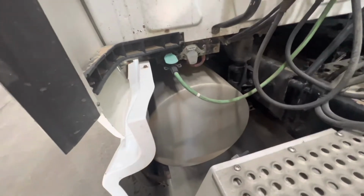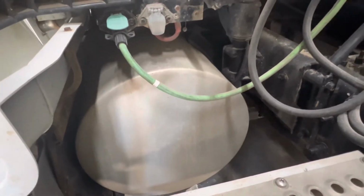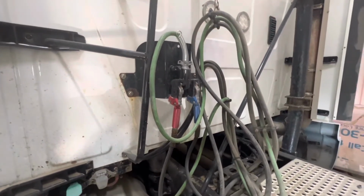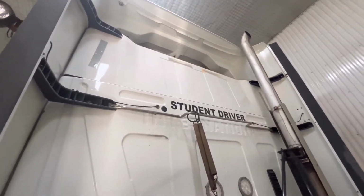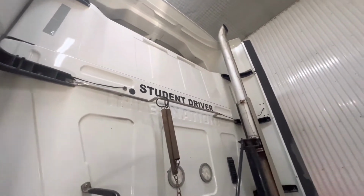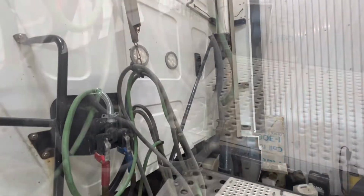Coming around the back of the vehicle, we're checking the straps on the tank, looking for anything that could be causing any issue or wear to the back of the truck, and as we can see, it's all satisfactory. Looking up, all our airlines are securely mounted and in place, and there's no signs of chafing or damage to the airlines. Back to the top of the vehicle, we can see we have our reflective strips on the top and on both sides, and that there's no damage to anything that we can see, and that the smokestack is all securely mounted, no fresh soot or oil, and it all appears to be in generally good condition.